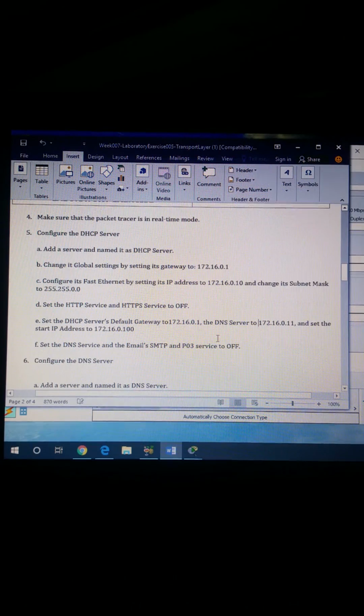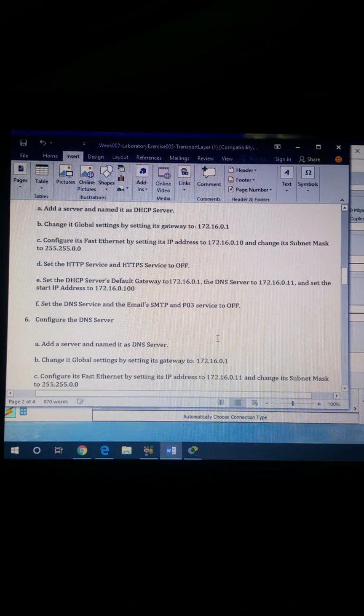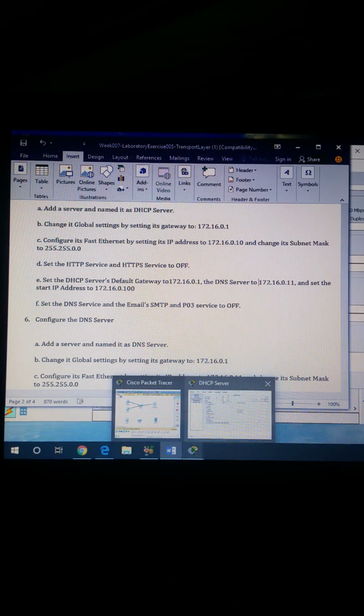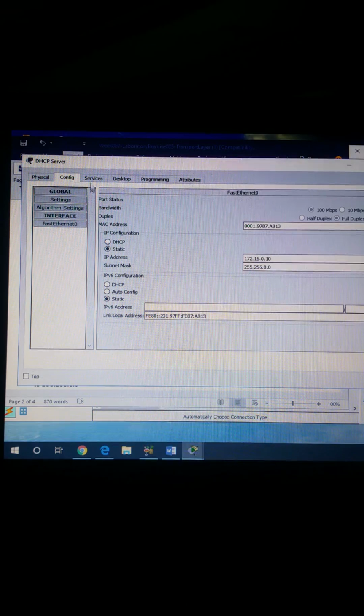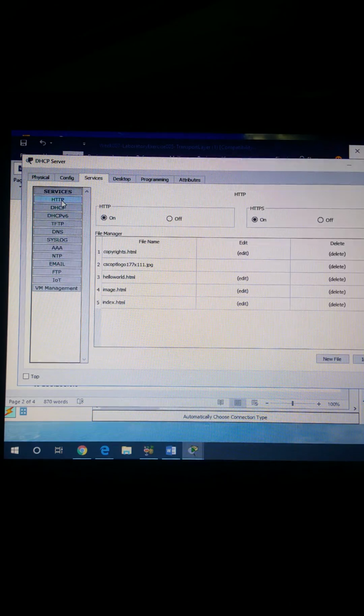Then our next procedure is set the HTTP service and HTTPS service to off. Okay. Go to service, we click HTTP. As you can see, we turn it off. HTTP and HTTPS off.